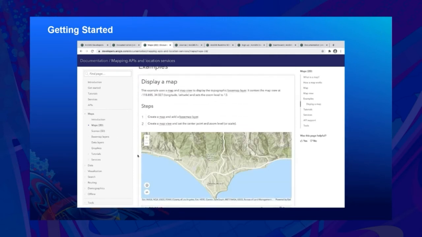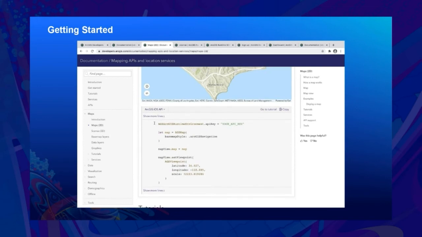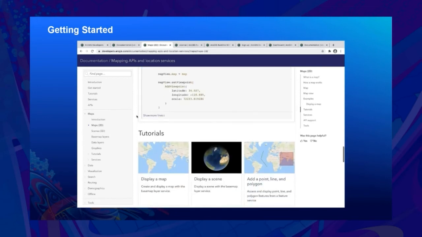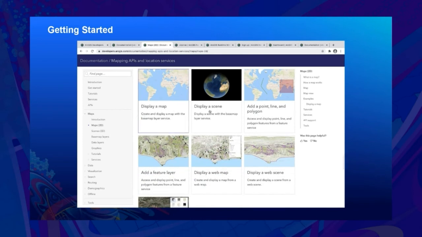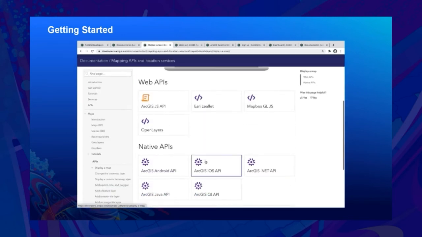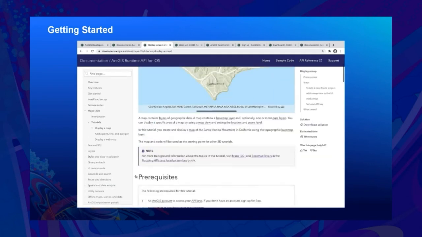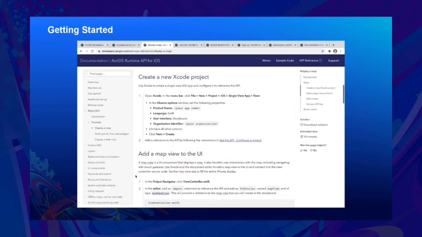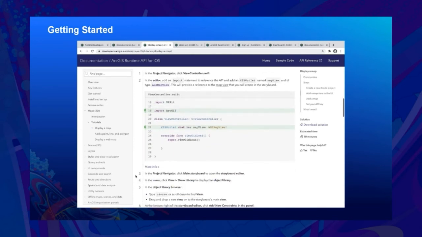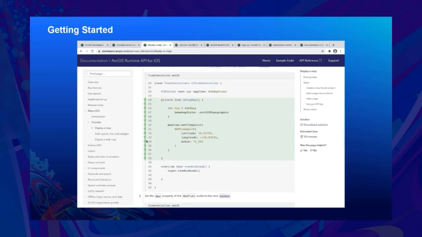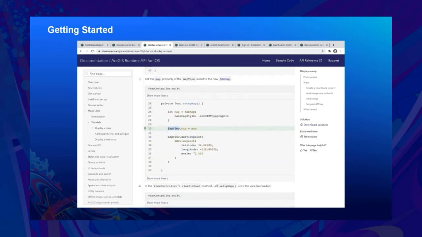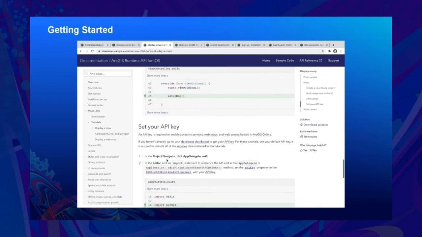Each of these pages includes examples, and these are just to reiterate the topics that were covered in the page. And then you're invited to try tutorials that are related to the topics that you've covered here. So these tutorials will drop you back into the SDK page of your choice, and you'll be able to go through step by step and learn about that particular capability. For example, how to create a map. We start off by setting up your IDE, adding a MapView to the UI, and you can see the code included here that you'll need to paste into your application to get it working. And we'll walk you through step by step and introduce you to the API.